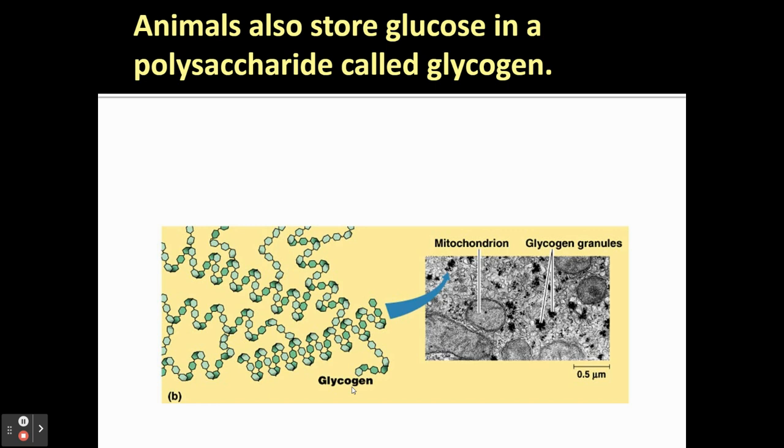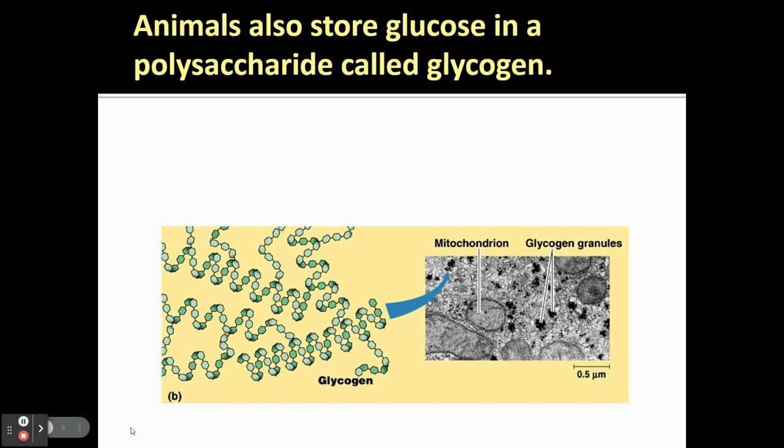Okay, and as I said earlier, when we take in excess glucose, our body will store that excess glucose in the form of glycogen. Glycogen will be stored in your liver cells for the most part. That's where the majority of glycogen gets stored. And when our body glucose levels drop, then the liver will start to break down, hydrolyze, that glycogen into glucose molecules once again in order to maintain homeostasis, the same level of our blood sugar.